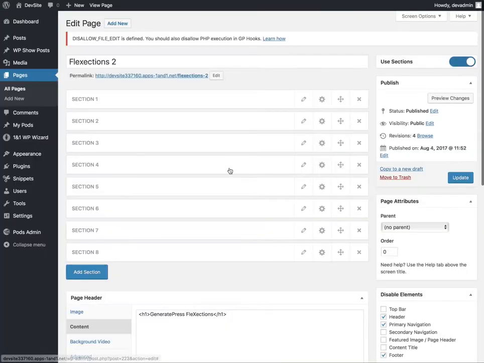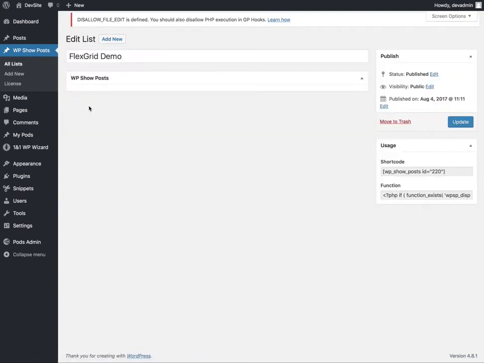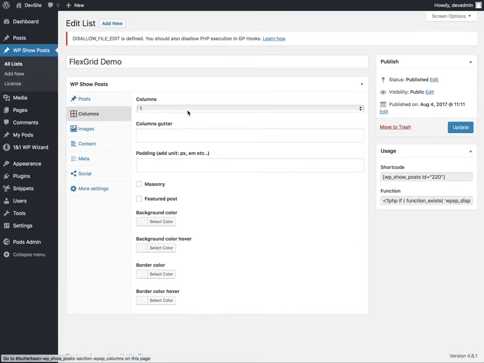And the way WP Show Posts works is, if we just switch over and quickly look, as you create a list you basically point it to the type of content you want, you can set the taxonomies, etc. I mean, there's a whole different tutorial. The only real change is by setting the columns to 1, we effectively disable the unsemantic grid, which then allows the Flexbox to actually work its magic.